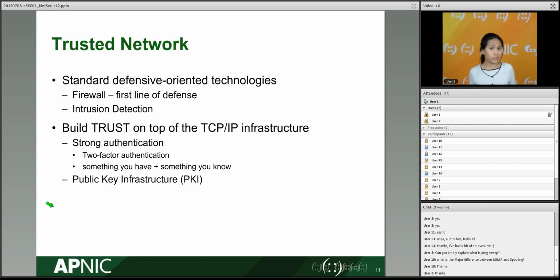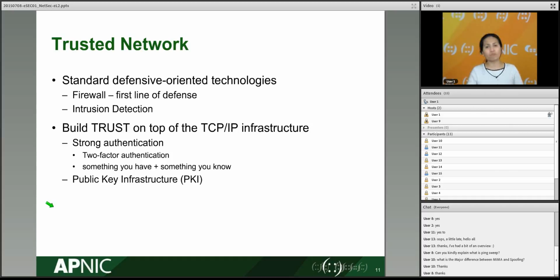It's more defensive. But the problem with this is, what if we do everything to add security on our perimeter, but in some way or the other, the attacker was able to get into a computer, a laptop, or a user account somewhere inside that network? And everything from that point forward will be attacked from inside, right? So aside from the defensive-oriented technologies that you see there on top, we must also add more onto this.